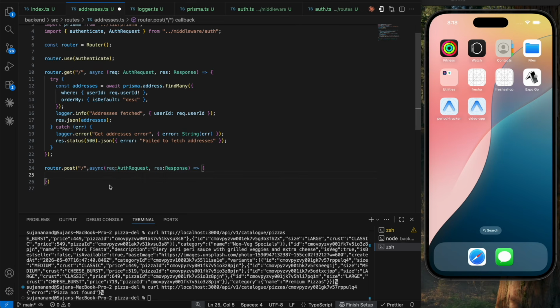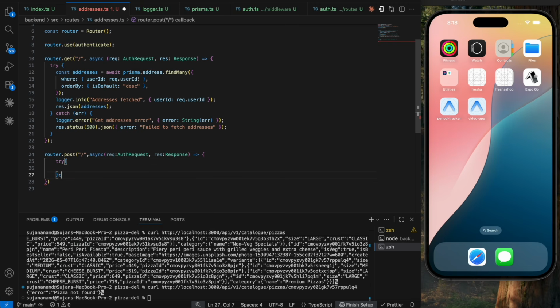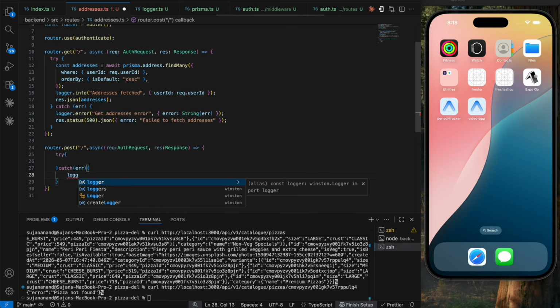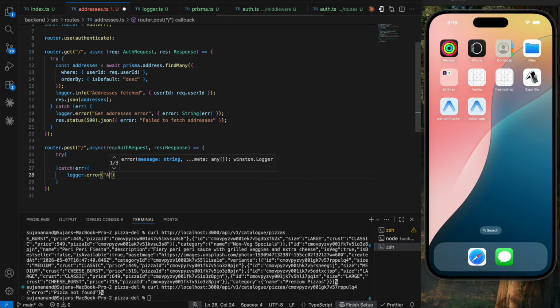Alright, so here we need access to the body. Here we're going to have the label, line 1, line 2, your landmark, your pin code, your latitude, longitude, as well as isDefault. So let me get all of those things. Before that, let's try to access the try catch block. So here catch of error, here I'm going to say logger.error, I'm going to say add address error.